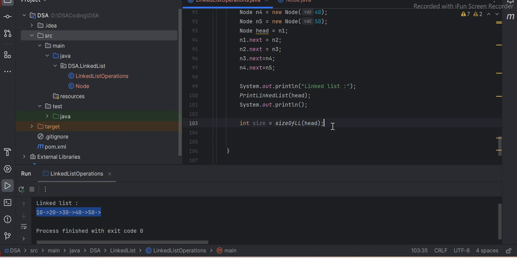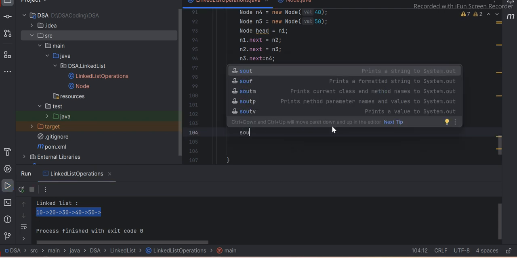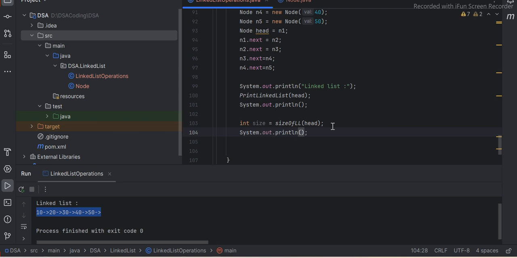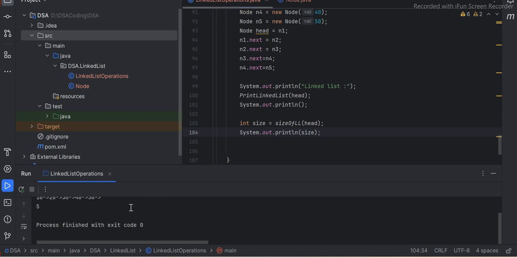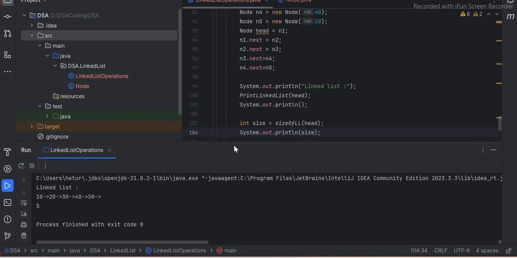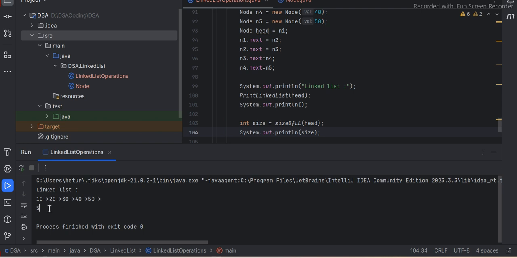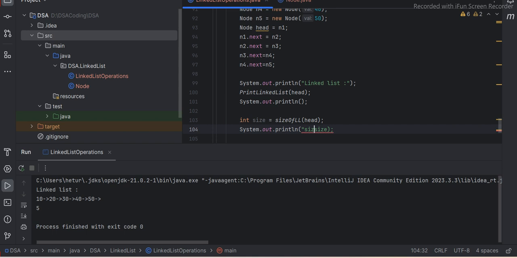Now if I show what the size is, then it should show me 5, right? Let's try to run and see. Let's see, guys, it is showing, right? If you can see it here, it is showing size equal to 5, right? That is the size of the linked list.